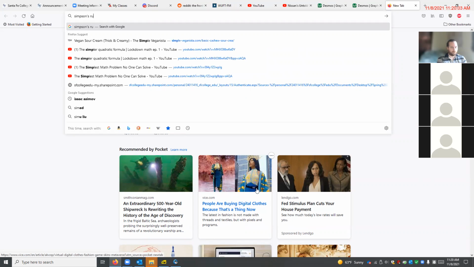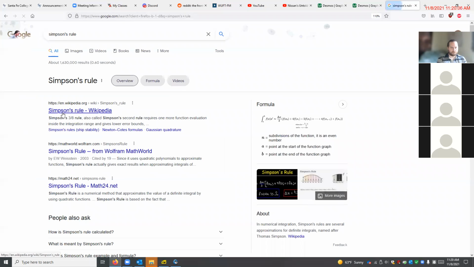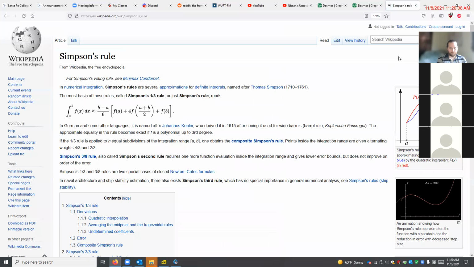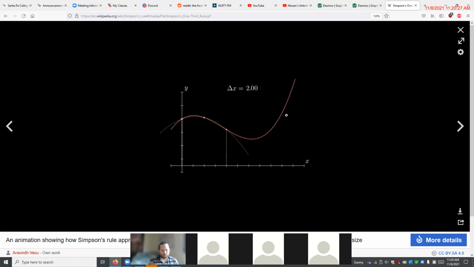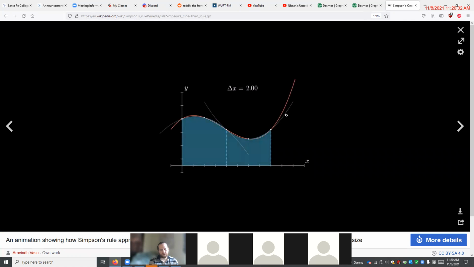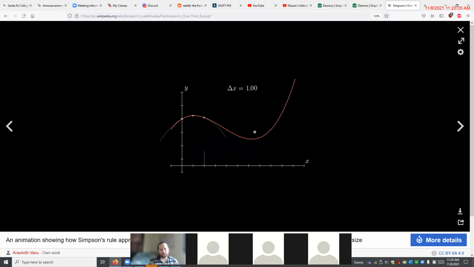Simpson's rule, which is another way of approximating the area under a curve, kind of has to do with finding a quadratic function that does a reasonable job of approximating the blue curve here, and then using some kind of sneaky geometry to get the areas of each of those little pieces. And this is the only thing that I could possibly show you that is an improvement on the trapezoid rule. But it's not something that we talk about in Calc 1.